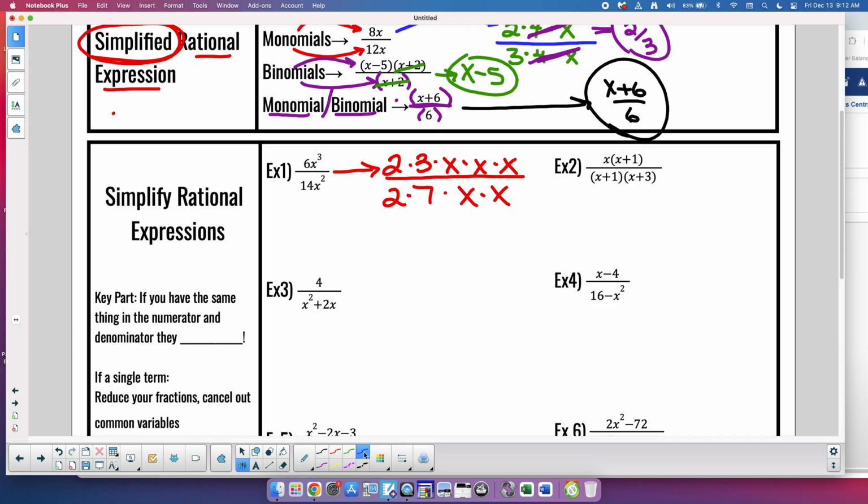Now, what do you see that I can get rid of? The 2 and 2, and then 2 of the x's like this. Every time you say you got rid of them, you actually have a 1 there, and these make 1. So now the answer is what? 3x times 1 and 1 is 3x over 7. That's about as easy as it gets. Monomials are typically really easy.